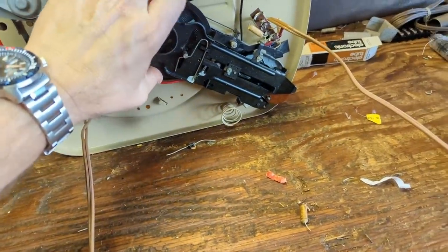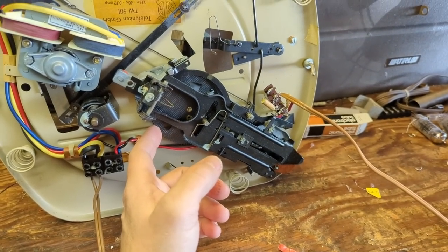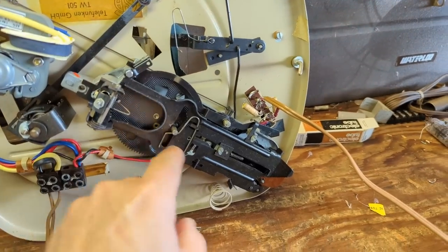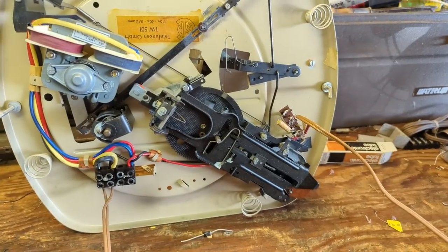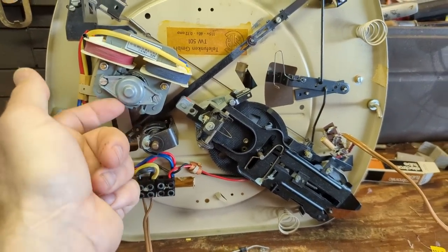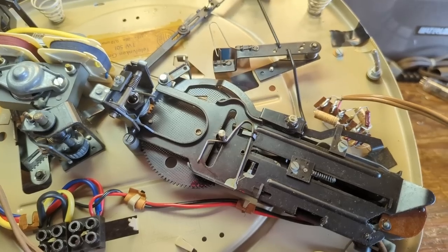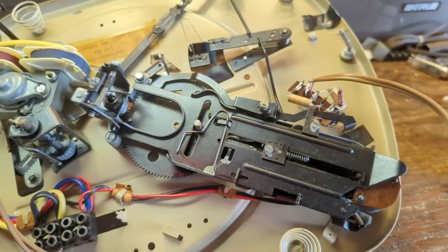Let me see how the movement's moving. Oop, not so lucky. So whatever oil they used on these back then, especially when it comes to the main gear here, it solidifies. So you kind of have to take this mechanism off and pull that out so you can properly clean off the old oil and put the new stuff in. The motor's okay. I might just freshen up the bearings a little bit with some oil, but I think it's in very good mechanical condition. Well, despite how perfect it looks, it's still jammed up. I tried heating and oiling some of the pivot joints, but they're still kind of not moving very easily, so we're going to take the mechanism off.